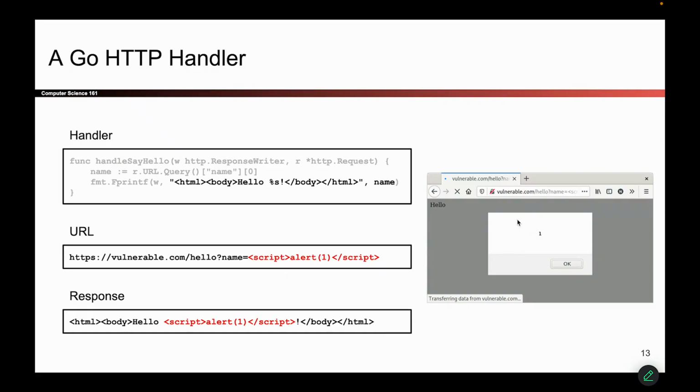So something bad has happened. This website wasn't supposed to be able to run JavaScript from the user, but now it's running JavaScript provided by the user. And that's dangerous. Instead of alert(1), you could have put something more dangerous here, like JavaScript to steal cookies, or steal a private value, or send a spam email. So something more malicious could have shown up here, but this is the general idea behind XSS attacks.